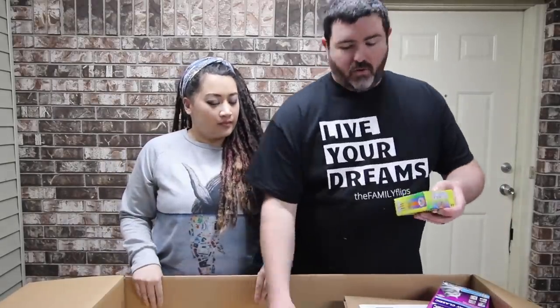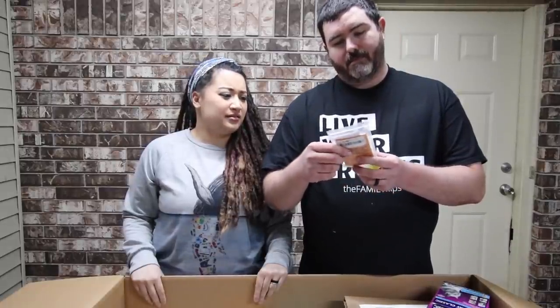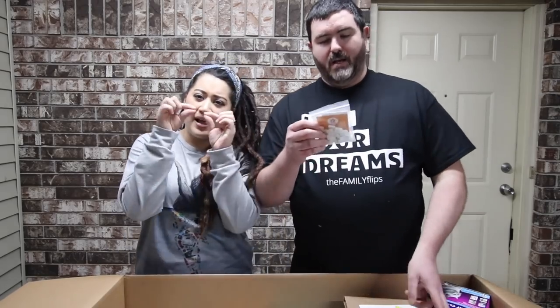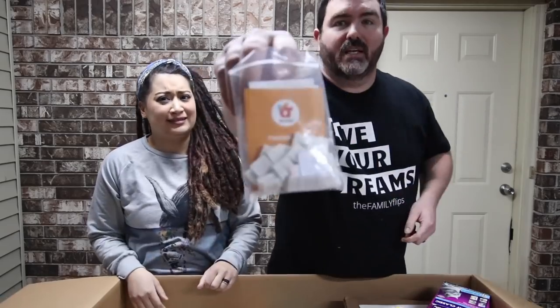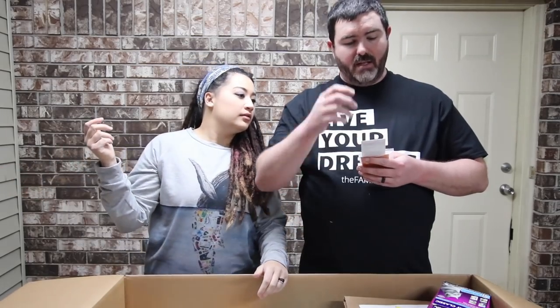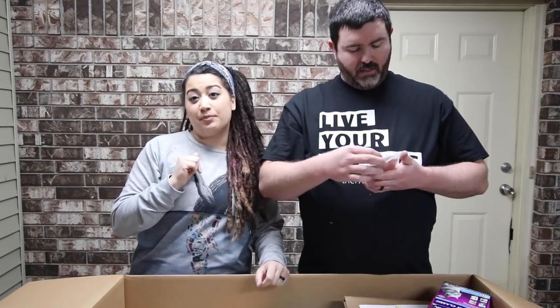Okay. So we had a couple more little garage sale type items. What is that? Some kind of connector. A little plastic connector. Do you guys know what that is? Leave it down in the comments, because I don't know. 4-pin, 10mm RGB connector. It connects reds, greens, and blues.